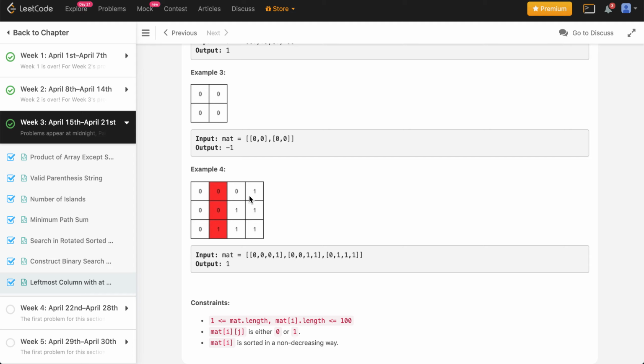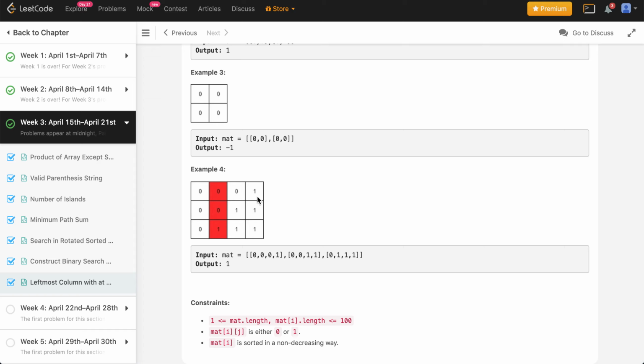Now, how do we handle all these things? We've already talked about one. Whenever we encounter a 1, we go on the left. But what happens if you have a 0? Well, in that case, instead of going to the left, which you can't really do because you're just going to encounter another 0 and we've already come from the right, the only other alternative is that we can go down. But that really helps us out a lot.